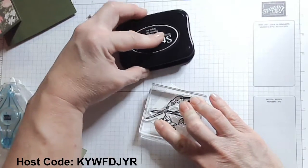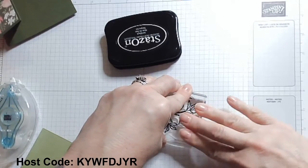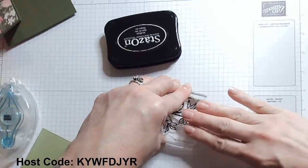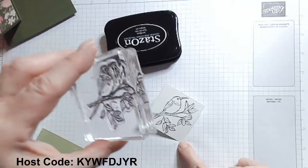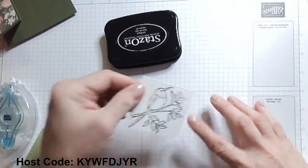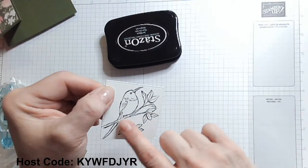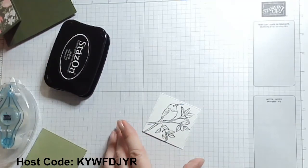Close up your Stays On pad whenever you're not using it, because it is a solvent-based ink. And it does dry quickly. Did you hear that? It kind of sticks. And so you can see a little bit here is not as dark as it could be. But that's okay by me.